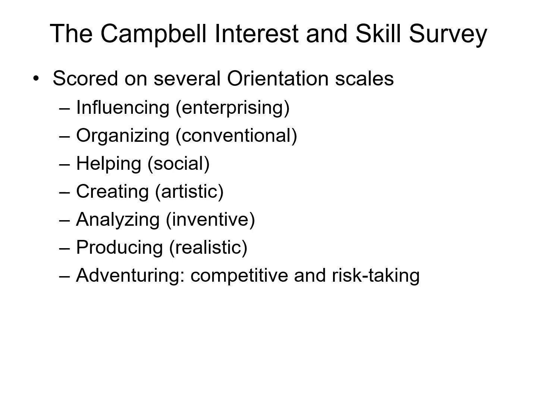So based on these various scales, the Campbell Interest and Skills Survey will give you several orientation scales. And again, you're going to see a fair amount of overlap here. They call enterprising influencing, organizing. So again, we see RIASEC here. In the parentheses is that Holland model. We see there's different names, but it's basically the same idea, with the addition of adventuring, competitive, and risk-taking. So there's 7 instead of 6, but the first 6 very much map on those Holland ones that we've already discussed.